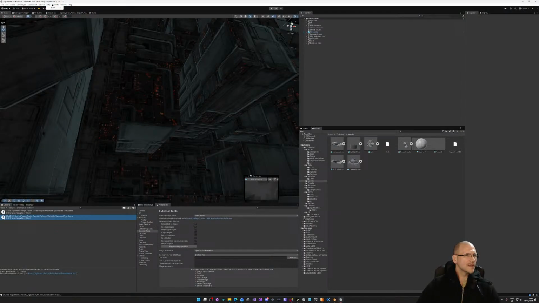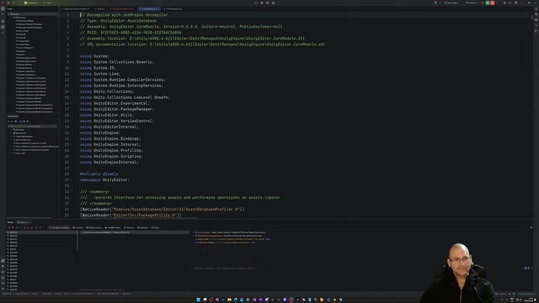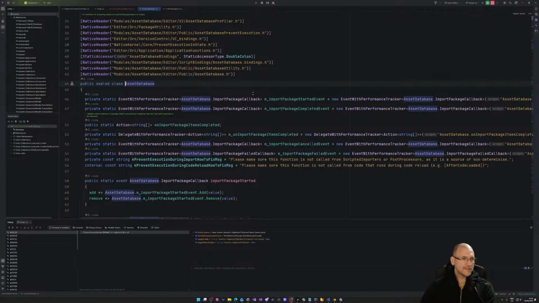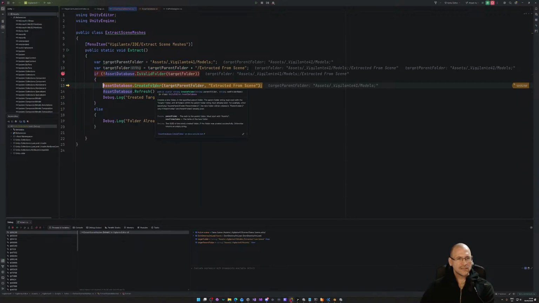Here, Vigilante IDE extract scene meshes. Oh, good, it's there. Okay, so we want to check this one out now, F12. Oh, I didn't want to jump into the sources here. It's not bad though. I like that it does it. F10. F10. Does this return anything?